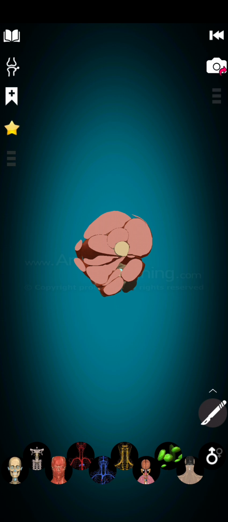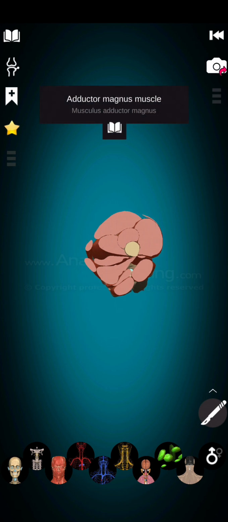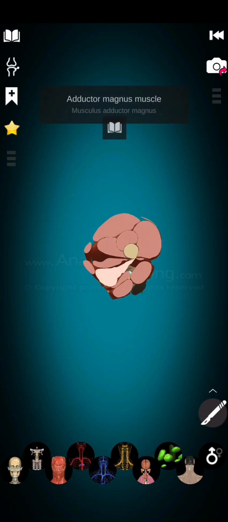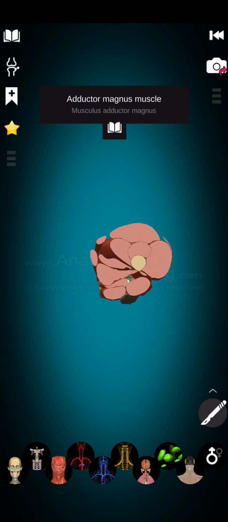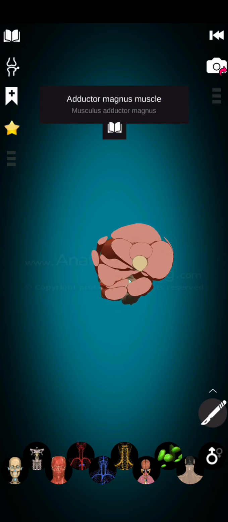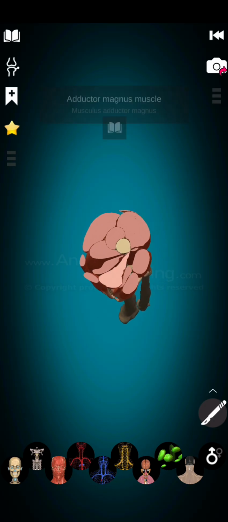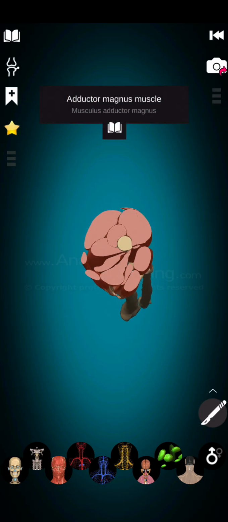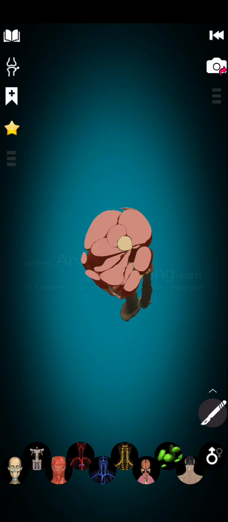But there is a little part of this muscle here. This muscle is called the adductor magnus. There's a little part of the adductor magnus that kind of encroaches into the posterior compartment. We call it the tibial part of the adductor magnus. It is also a part of the posterior muscles of the thigh. But the entire adductor magnus is going to be part of the medial compartment.